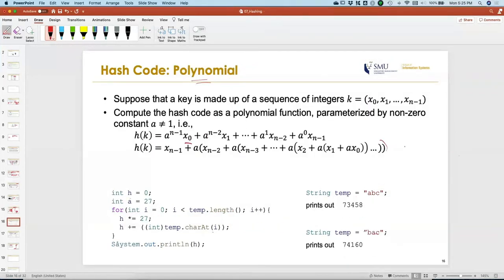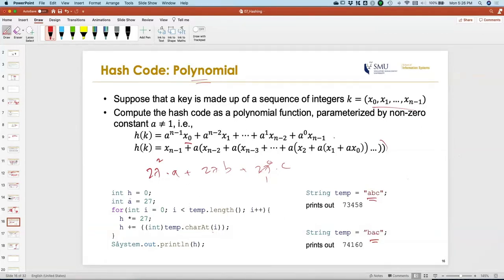Now, if you have a different requirement, such that you want ABC and BAC to have different hash codes, then you go and find some other function. One of them is the polynomial function, which in this case, we basically raise any component to some coefficient, in this case 27, to the power of any number of components. So if the string is of length 3, then our exponent is going to go to 2. So it's going to be 27 squared times A, plus 27 times B, plus 27 to the power 0 times C. But 27 to the power 0 is 1, so it's as if it's not there. So in this case, you have a polynomial function that encodes it differently.